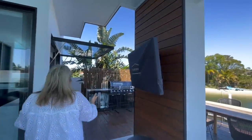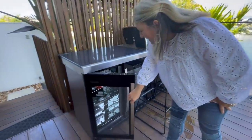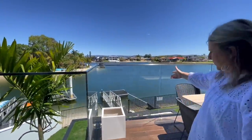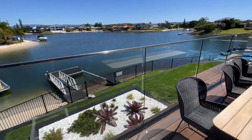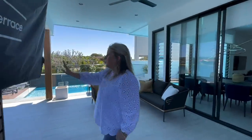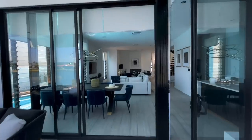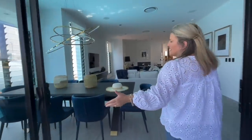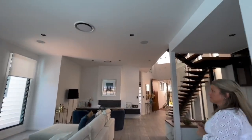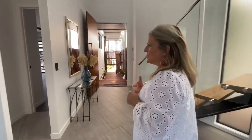Another dining space here, great barbecue, TV here. We've got the barbecue with its own little bar fridge out here so you can have your cold drinks ready for entertainment. Down to your lower area with beautiful gardens and out to your own personal jetty that has power and water. We've got a video coming later on where Clay will show us the boat and we can walk down to the jetty as well. We've also got a TV for that outdoor entertainment too. We've got blinds on all these windows so you can shut out the heat. Come back through and enjoy all this beautiful open plan - it's just gorgeous. I love open plan living and it's done really well.